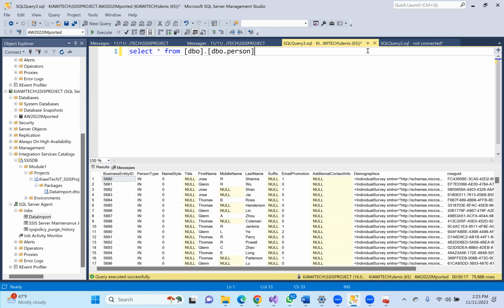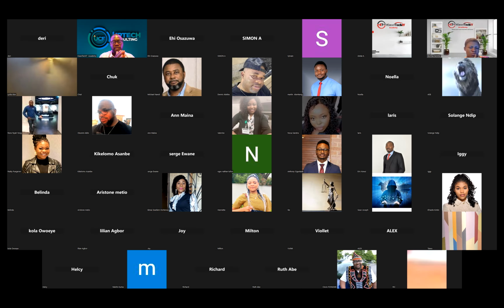We have been able to learn from this simple demonstration what I have shown you: how you can build an SSIS package, how you can deploy the SSIS package into SQL Server, and use it to create a job, and then the job fails. We use that to review why the job is failing, fix the problem, and rerun it. And that is what you do as a database administrator on a daily basis. The only thing that we still have to do is to go in depth in creating different kinds of packages.